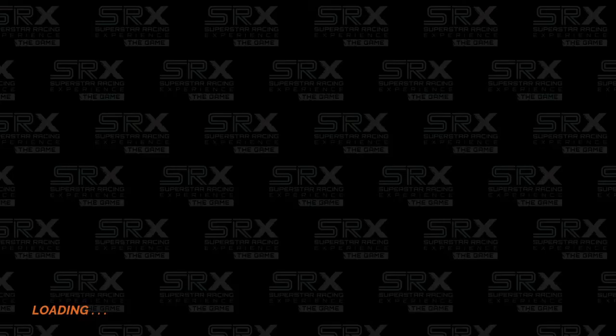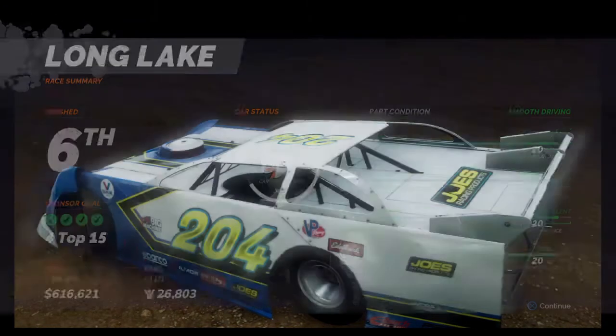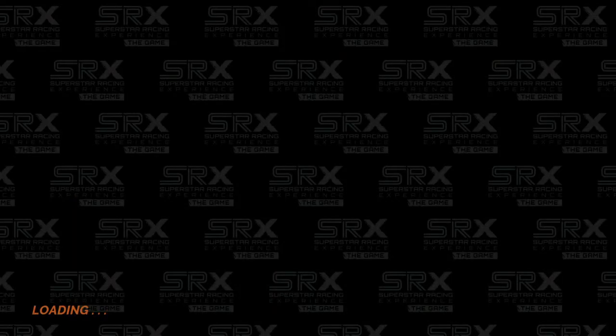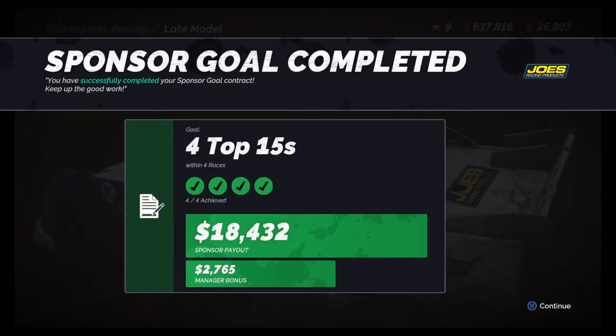$26,500. That ain't bad. Alright, 1 race down, 4 to go. Let's keep it up, shall we? What's next? Okay, top 15, that's all finished. Yes! Alright, $18,000 in the bank. What's next?